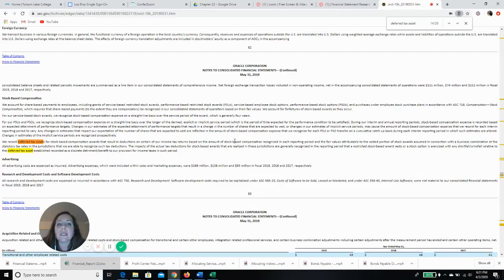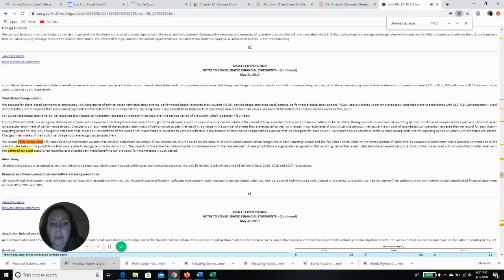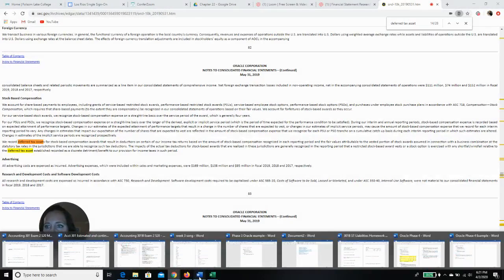Okay, so basically what this is saying is if they're able to take a deduction on their return when they give away stock-based compensation, like stock options or just shares of stock, that they think they're going to have to pay tax on that later. It'll go into income tax later. It didn't go into income tax now, so then that's an asset, kind of like a prepaid asset. I'm going to add that.